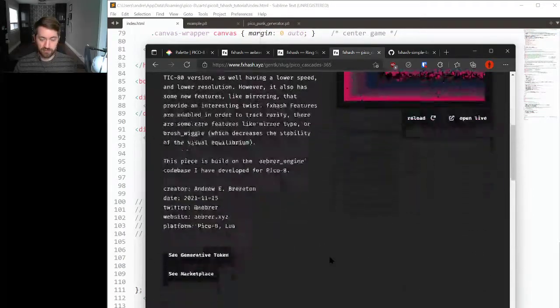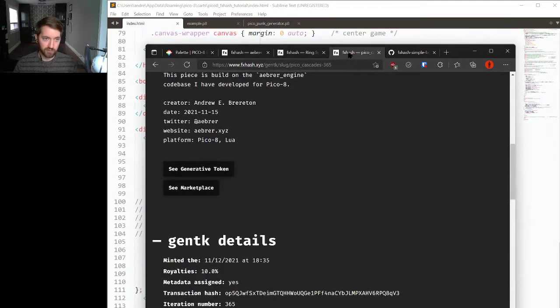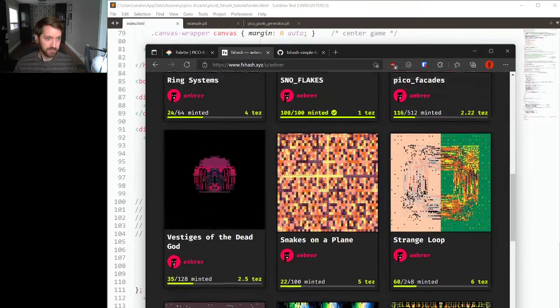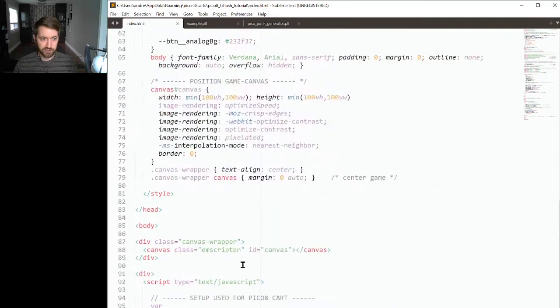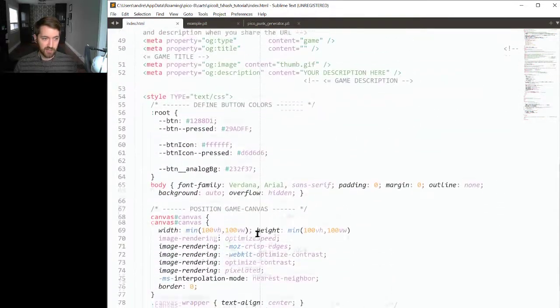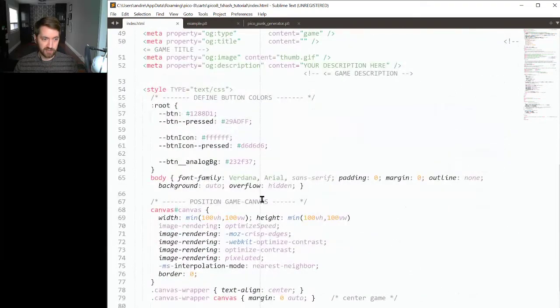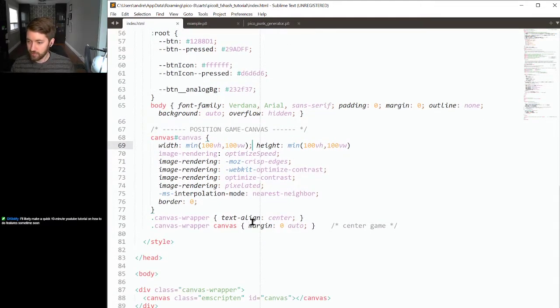However, it is kind of a more advanced technique, so it's better for when you're more comfortable with how this all works. For now, we're going to focus on setting something up without using features, which for the Pico-8 is fairly straightforward. All we have to do is use this fx hash snippet. We're going to get the hash here as fx hash, and then this is all just syntactic stuff and formatting and CSS and stuff. A quick 10-minute YouTube tutorial.